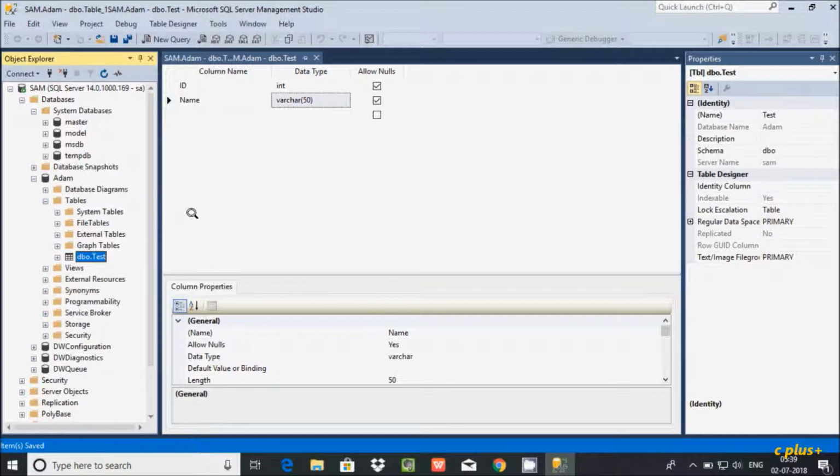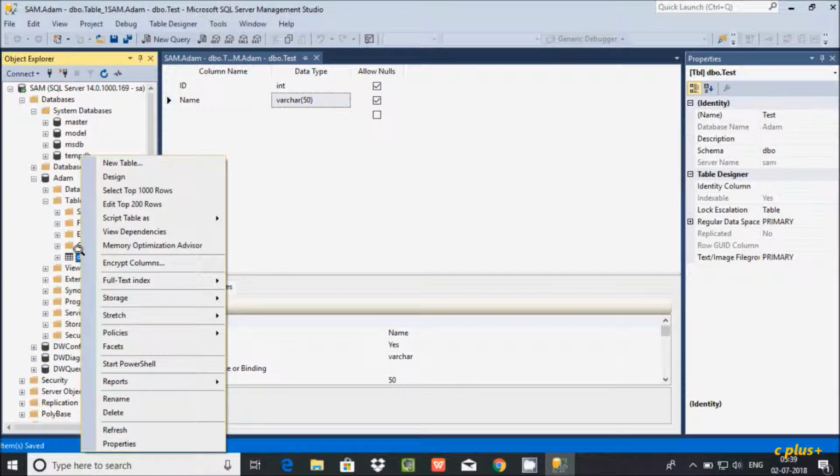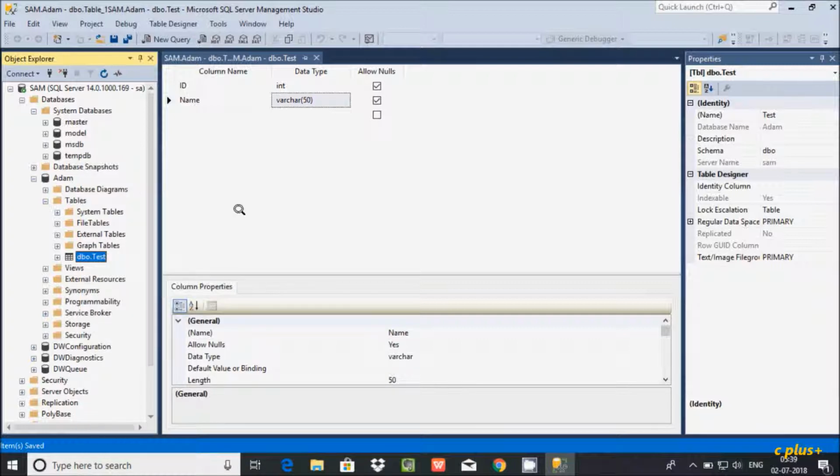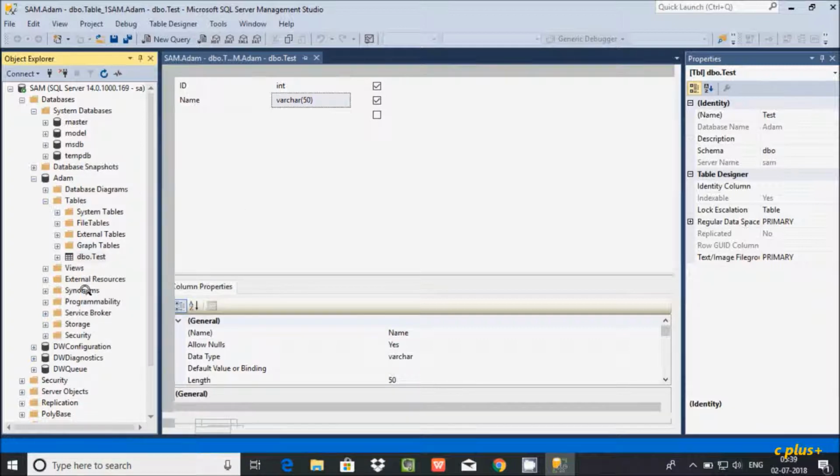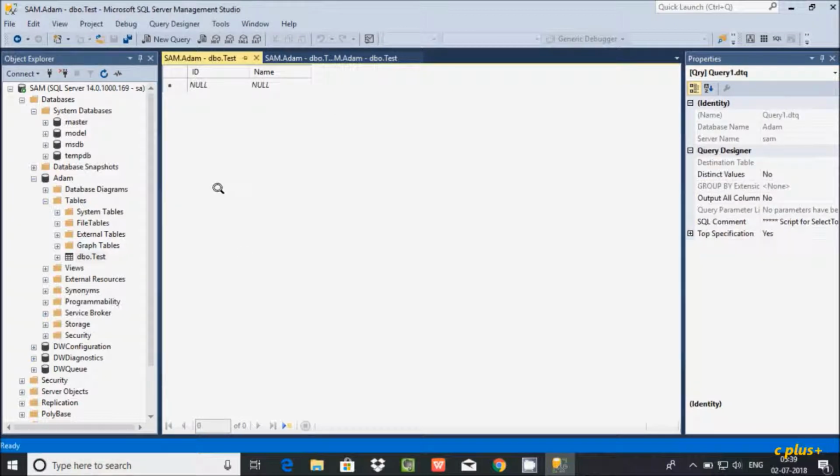Now the next thing is to insert records inside the table. You have to click on Edit Top 200 Rows. You can enter the first top 200 rows inside the table.